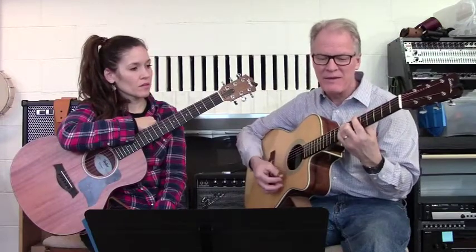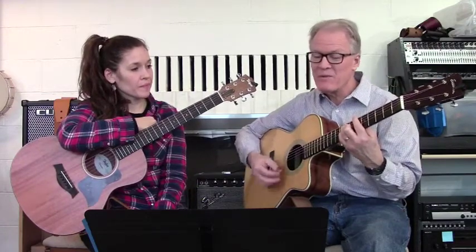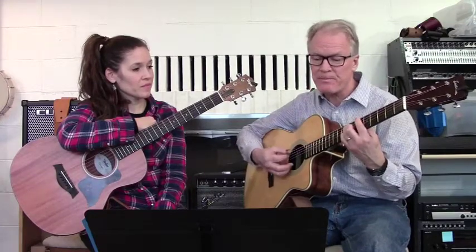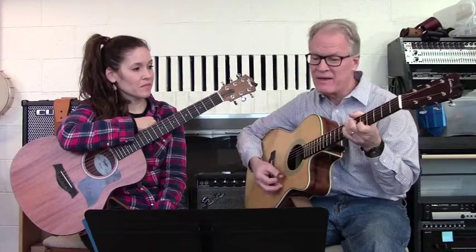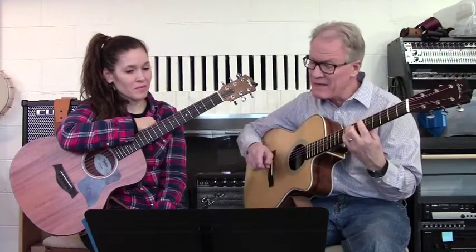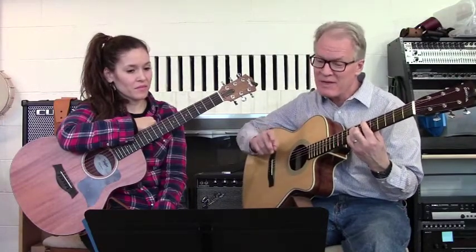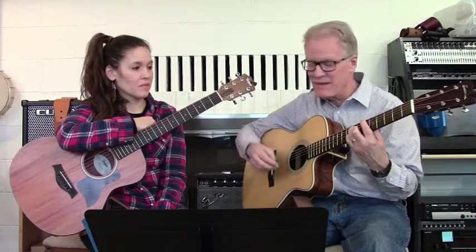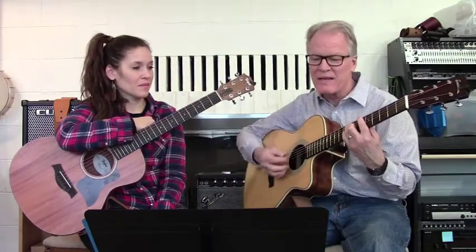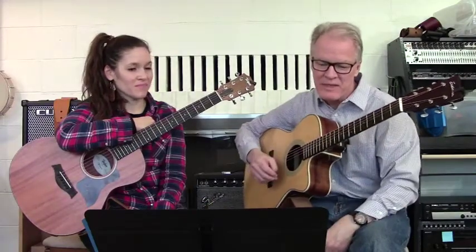But it's a real refreshing change of harmony and melody, is that here right away it goes into this B flat 6 chord, which is from the neighboring key to A minor of D minor or F major, and then it comes back into the B7. Now B flat 6 is very closely related to D minor, because the notes of D minor are D F A, and B flat 6 is B flat D F A. So it's close enough to connect to the key, but that B flat is kind of a wake up, and it just sounds really good in this song.